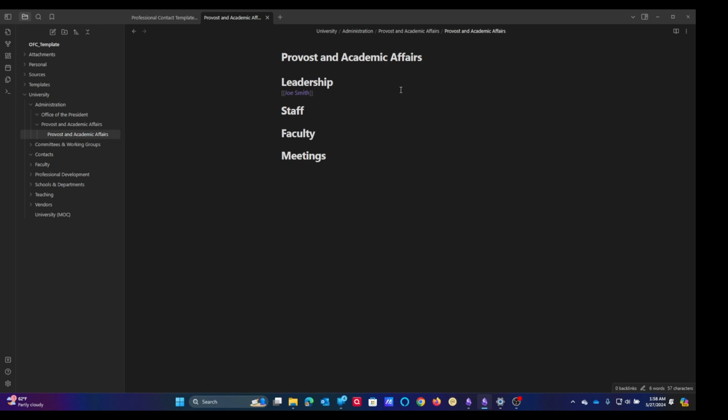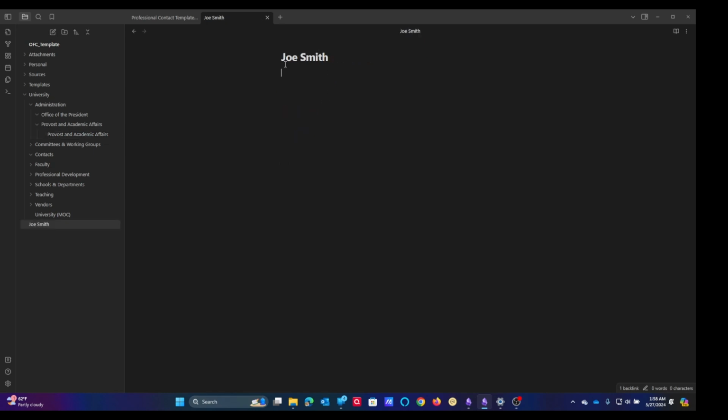If it does pull up something and doesn't say no match found, you have to be careful and actually hit the brackets twice. Now, what's interesting about this is that it's created, but there's nothing associated with it yet. What I have to do, from here or I can wait till later, is click on Joe Smith and you'll see that's popped up.